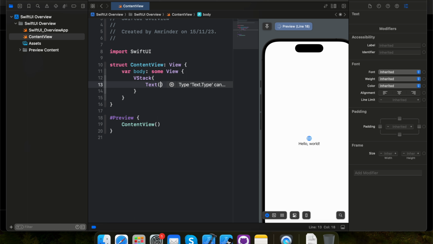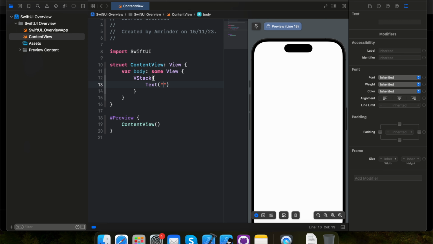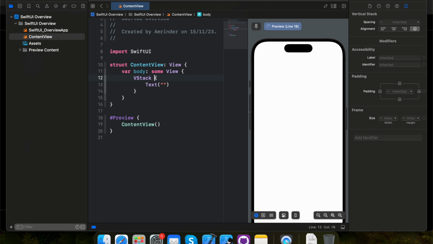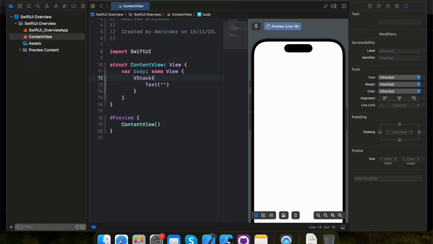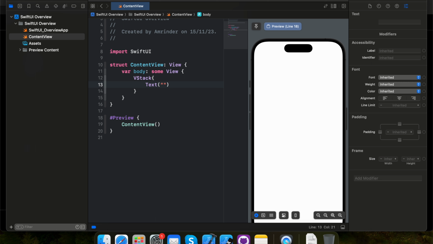Now you can see we have a live preview, where we created one VStack, which means we have one vertical stack. In that we can add many more components like text, image view, etc.